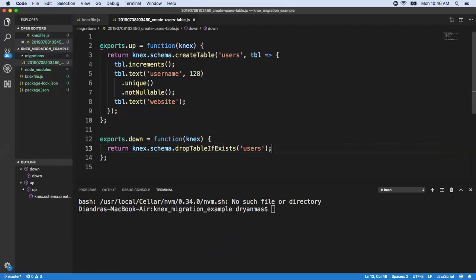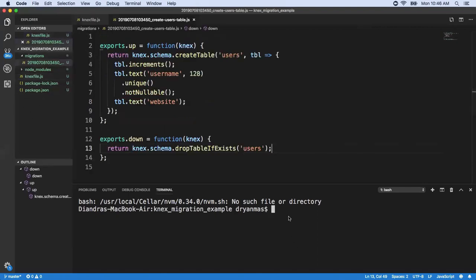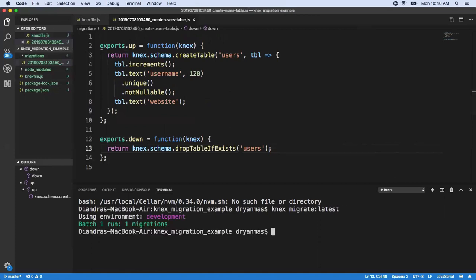Notice at this point that even though we've completely written our migration, we don't yet have a users table. In fact, we don't even have a database. In our Knex file, we've specified where we want our database to appear, and let me just change that file extension. So we're expecting a users.db3 database in the root, but no database exists yet. Fortunately, Knex will take care of that for us. When I run knex migrate latest, which is the command to run all migration files, we see that one file has been run and that the database has been created.